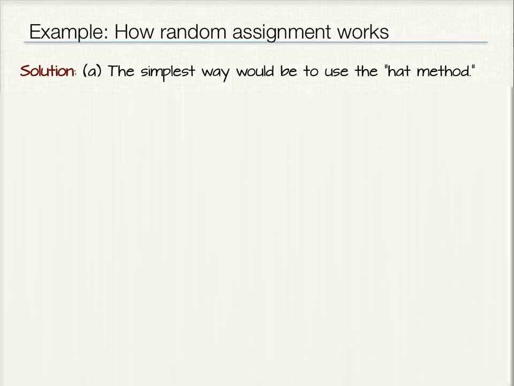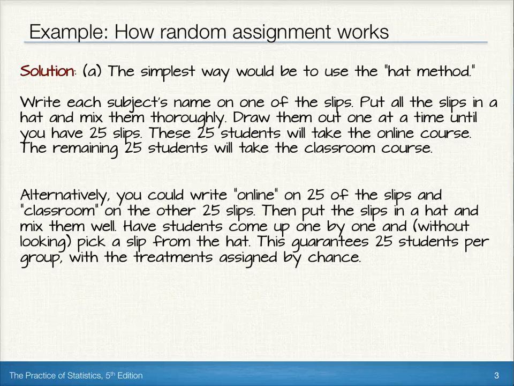Alternatively, we could write online on 25 of the slips and classroom on the other 25 slips, then put those papers in a hat and mix them well. We could have students come up one by one and, without looking, pick a slip from the hat. This guarantees 25 students per group with the treatments assigned by chance.